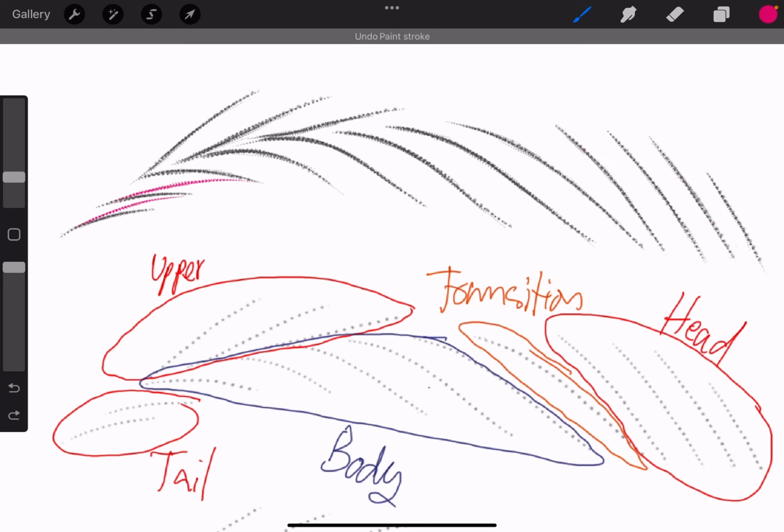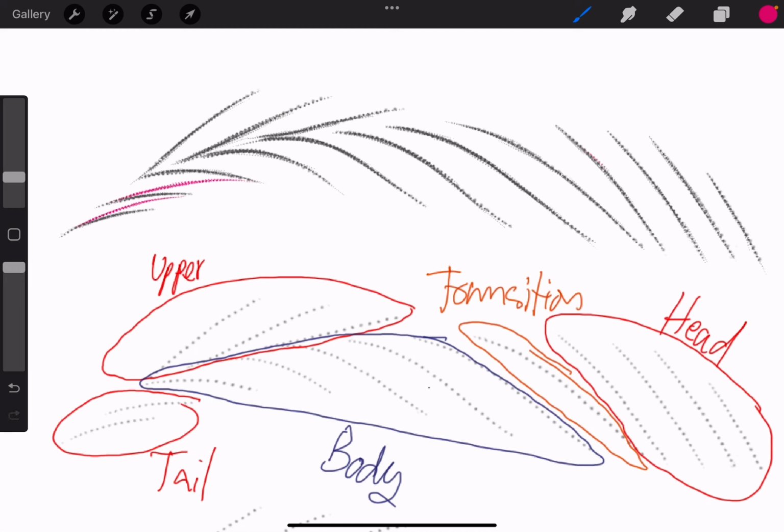All right. So from the top third, branch it down all the way to the bottom. Sketch, sketch, sketch. So it goes from light to dark to light, thicker to thinner.